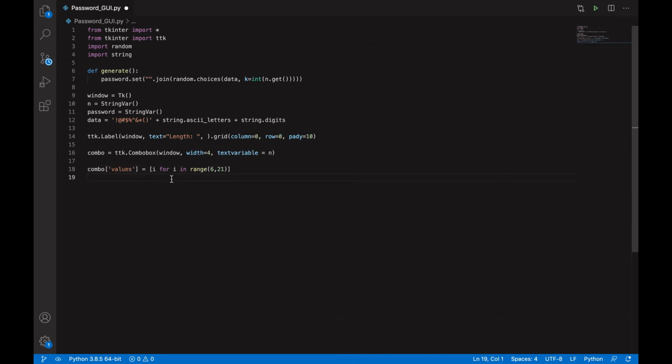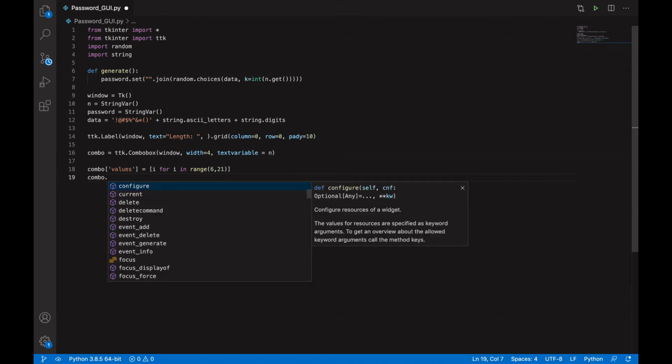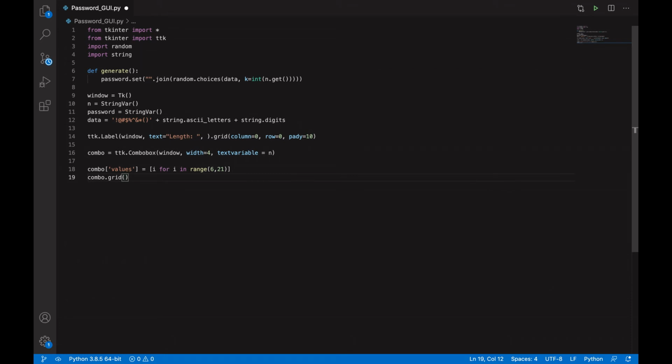So this is literally just going to loop through the range of 6 to 21, and it will just assign them within the combo dictionary. And then we can assign the combo onto the GUI by using the .grid method. And we will pass in column is equal to 1, row is equal to 0, and pady is equal to 10.